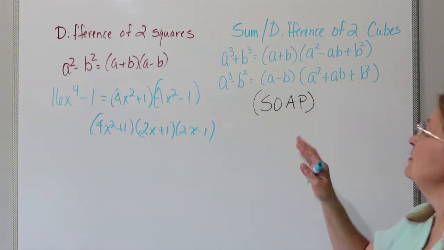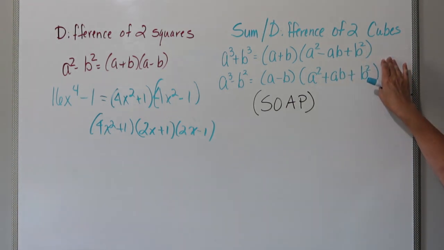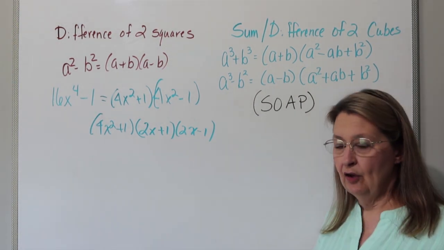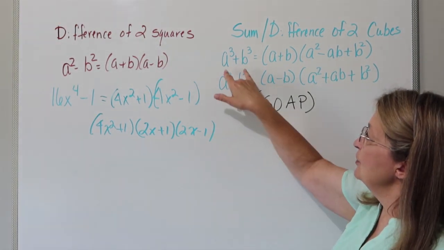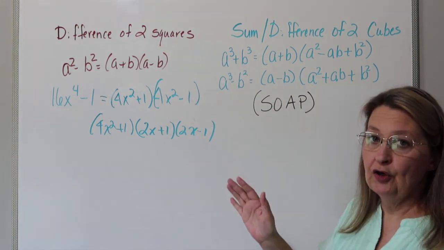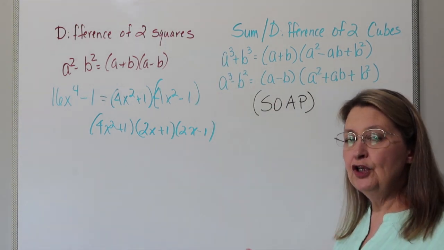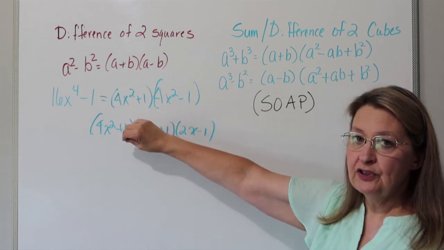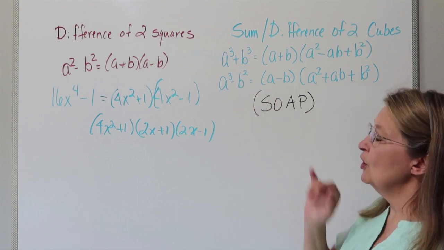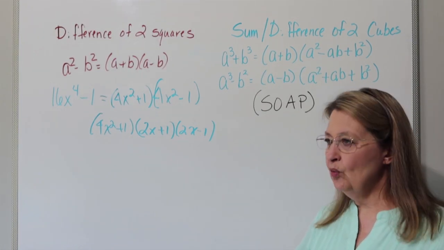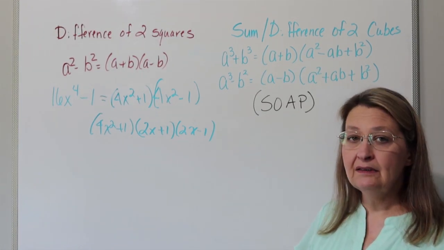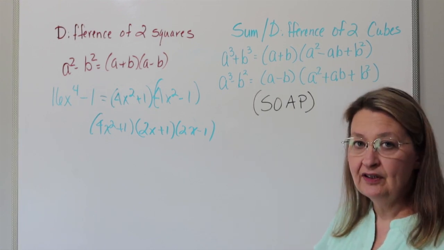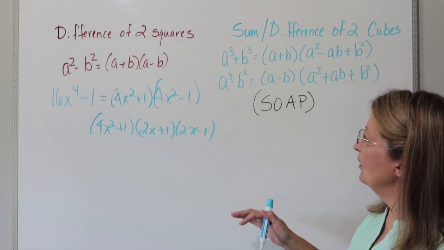Okay, let's move on to the sum and difference of two cubes. This is the other method to factoring a two-term polynomial. And you're just going to have to look at, you still have two terms. Do you have squares or cubes? Look at your terms there. If you have squares, you're going to go with the difference of two squares. But if those two terms are perfect cubes, so what are your perfect cubes? Well, 8 is the cube of 2, and 3 times 3 is 9 times 3, 27 is a perfect cube, and going down the road.